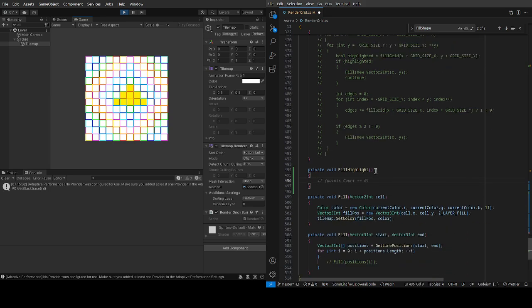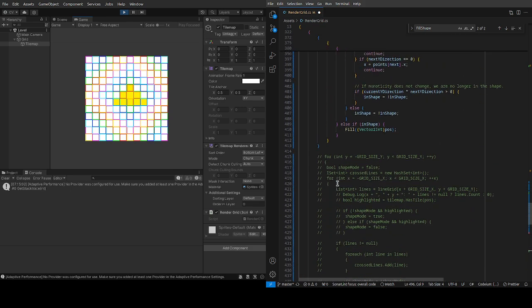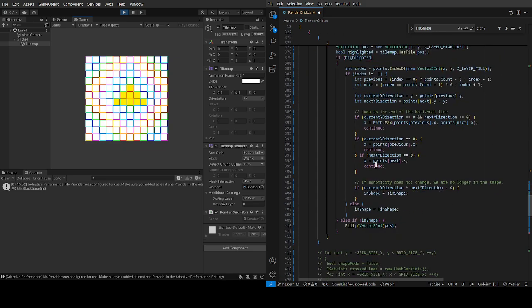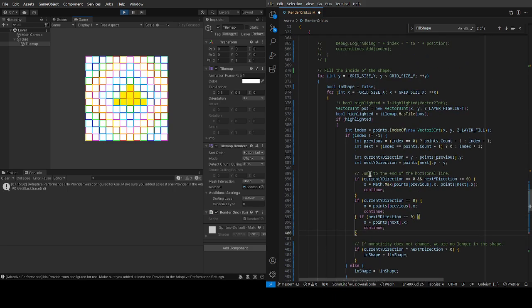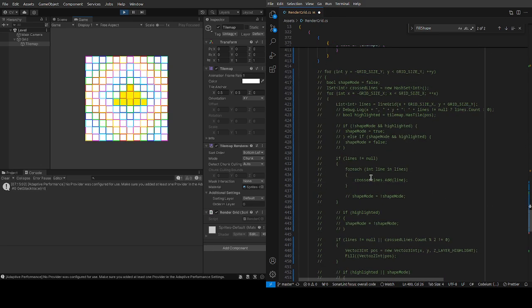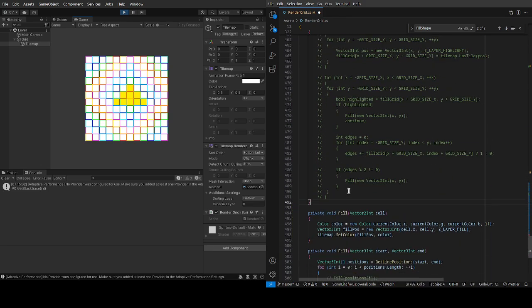And now I just have to do the highlight, which is again, that's a bit stupid. It's another pass over all points. That's a bit stupid. The problem is I do continue here because I want to skip those points. You know what I can do? Actually, no. This is indeed really stupid. I can do it in one go.